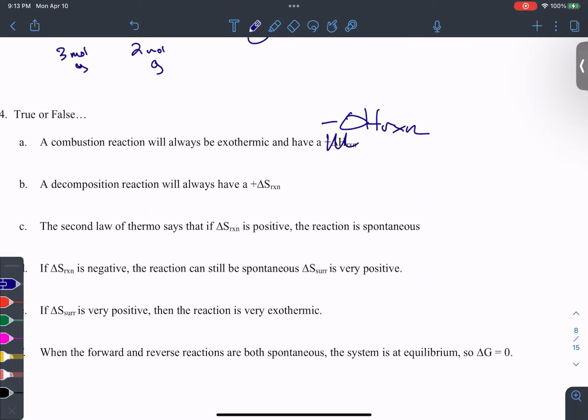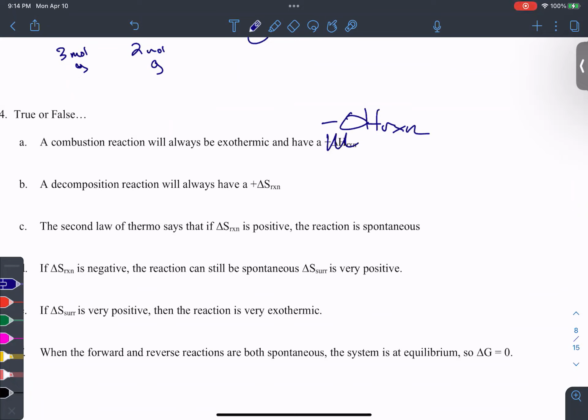Because remember, don't be selfish. We love combustion reactions. We love when all that Q flies out, okay? We felt the Q coming off, heat, energy, because we are the surroundings. So if we absorbed energy, that means the reaction lost energy. That's why delta H has a negative sign for the reaction. The reaction lost energy, we felt it.